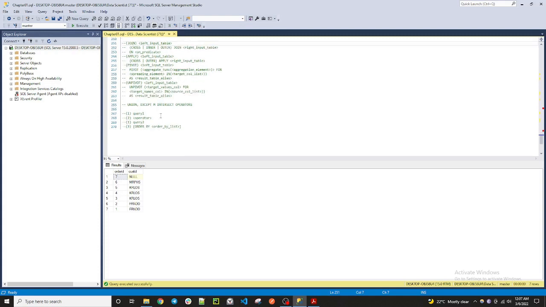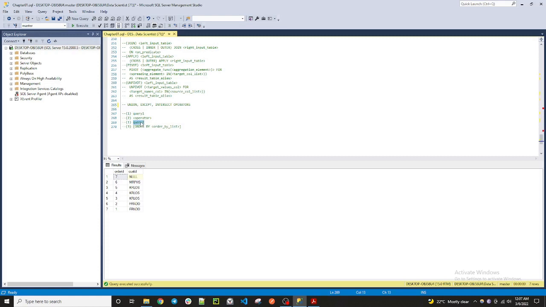And we have the other set operators: union, except, and intersect. We can use these operators between one query and another query, and they will fetch the results.